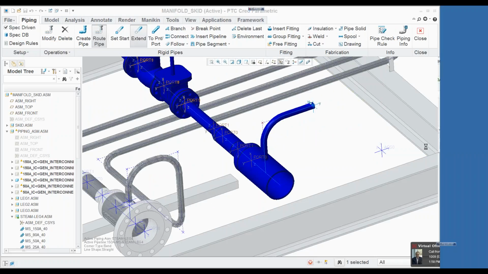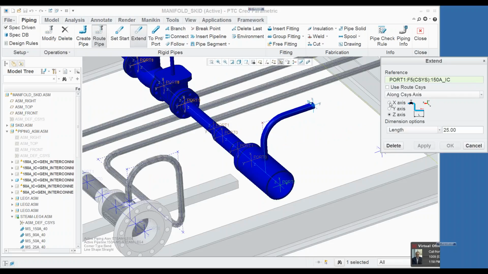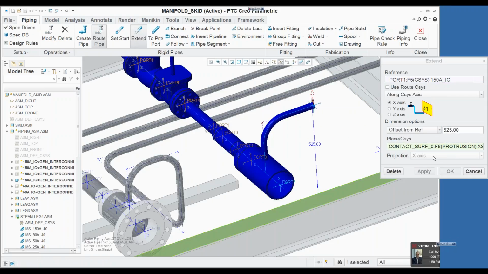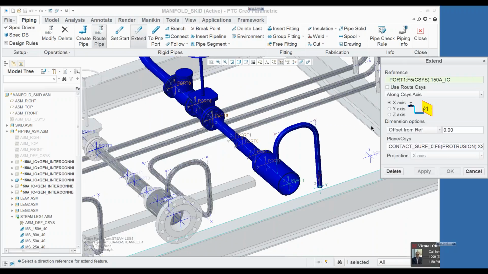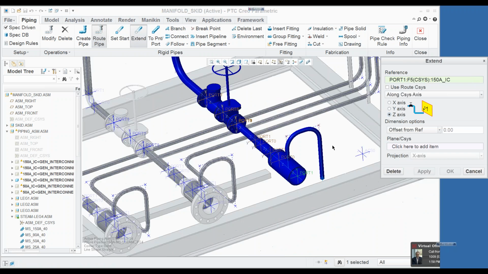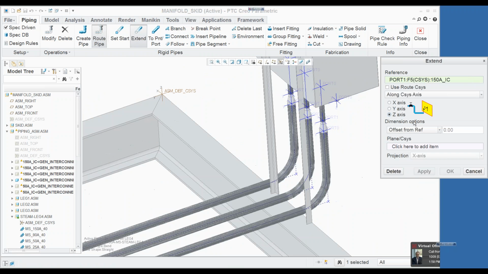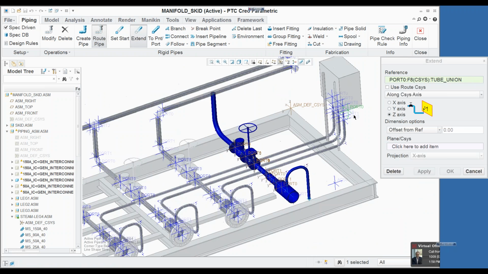Take it there, apply that. Now I'm going to go down to X, but I'm actually going to say offset from reference to here. 0. Apply that. Then I'm going to go into the Z direction. I'm still offset from reference, and I'll say offset from that.